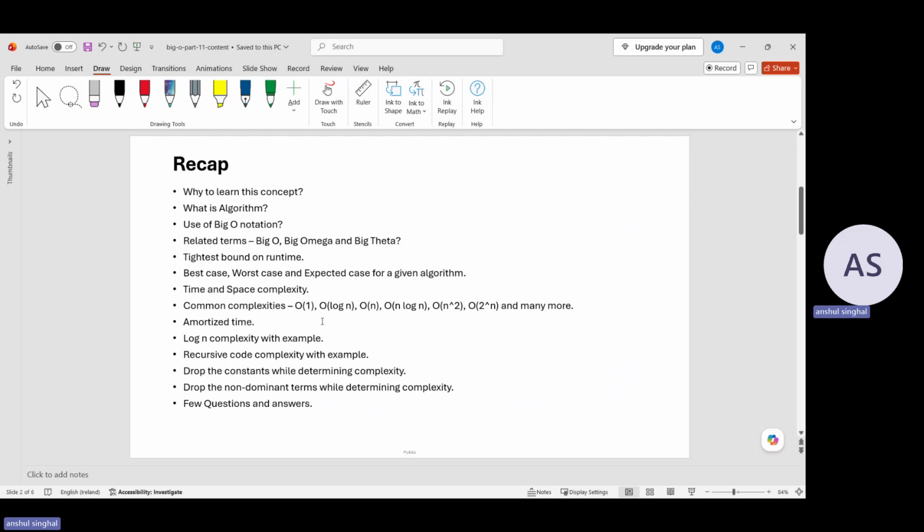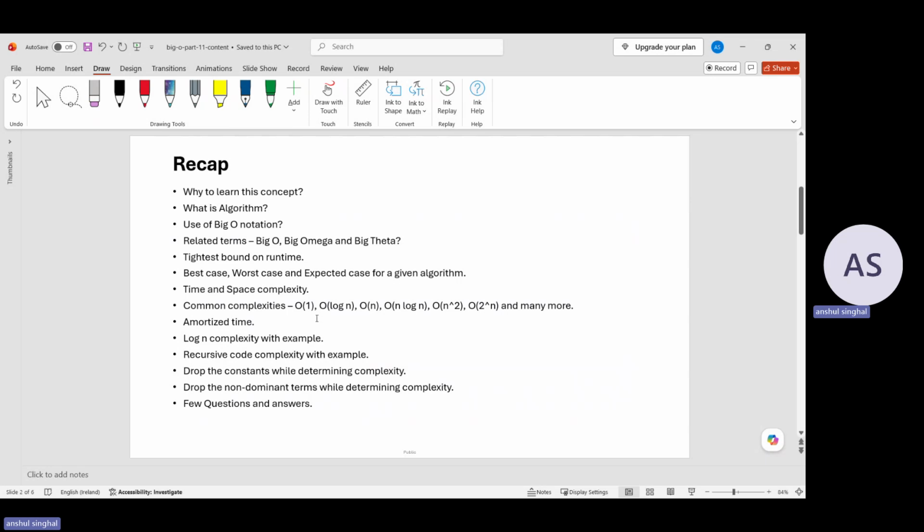Then we basically looked at some of the common patterns or steps you will always encounter in any type of algorithm you are writing. Knowing these common patterns or complexities can help you quickly see how much the complexity is for that particular step in a given algorithm.